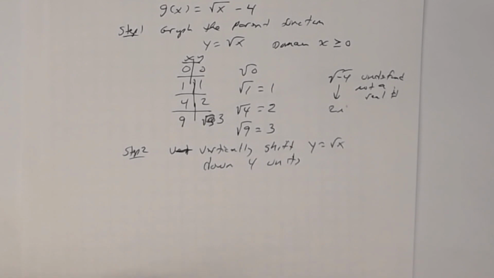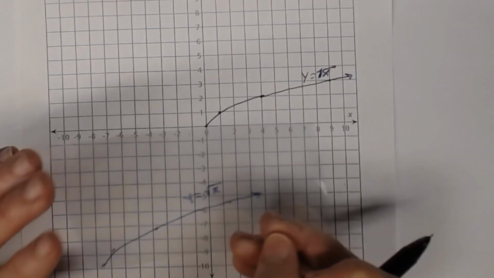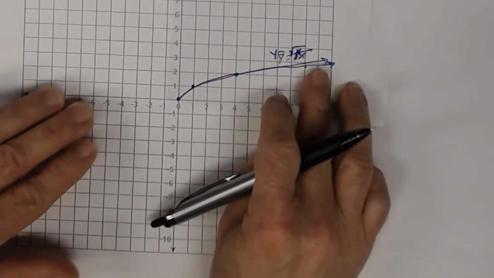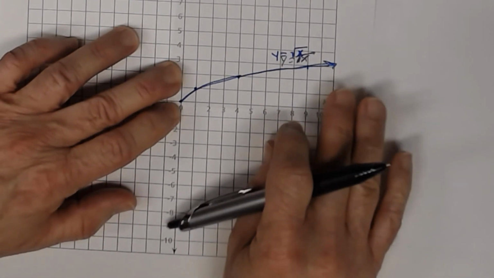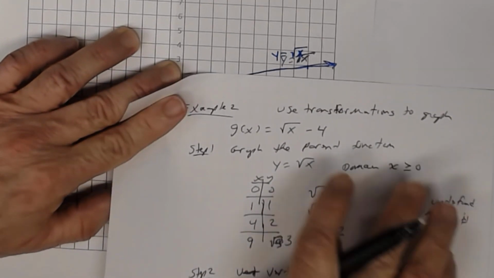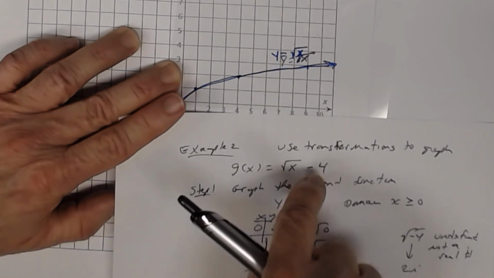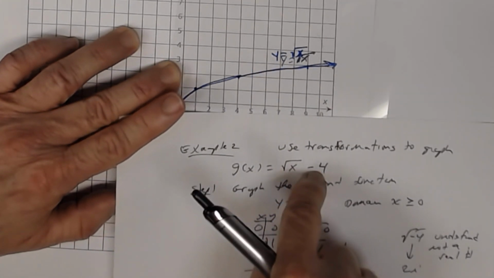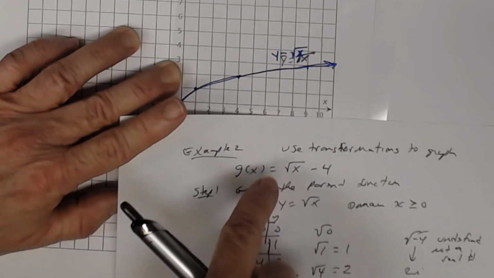So here's what it looks like. And I'm going to use a transparency to kind of tell you what's happening. So let me go back to this now. I'm going to put this over this. So there's my square root function. And then remember, I want to graph this. All right, so I'm going to take my parent function, which is this. I'm going to shift it down. Why is it down? Because negative 4. If this was plus 4, you shift it up. But it's negative 4, you're going to shift it down.